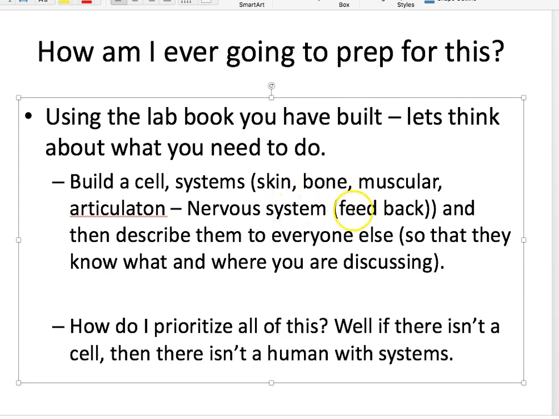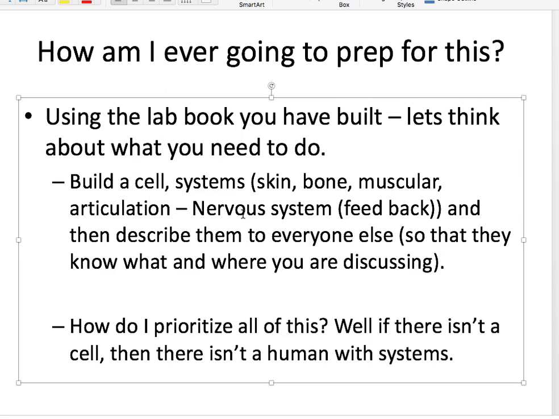So if we're thinking about positive and negative feedback systems, the major mechanisms for all of our systems here, what causes skin growth, what causes bone growth, what causes muscular development, how do we know we have enough oxygen? How do joints know when they're functioning properly? Articulation, T-I-O-N, put an I there. Okay, and then finally, so that's the way you want to be thinking about this.